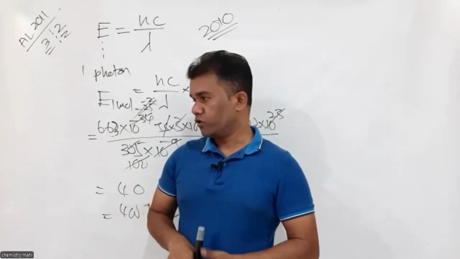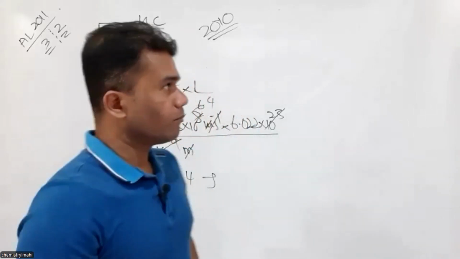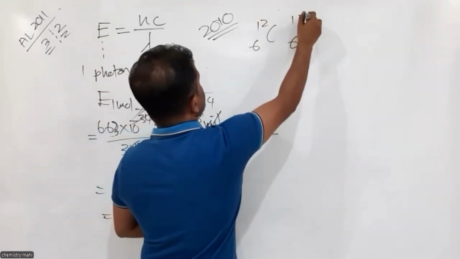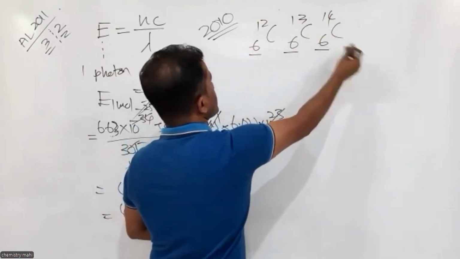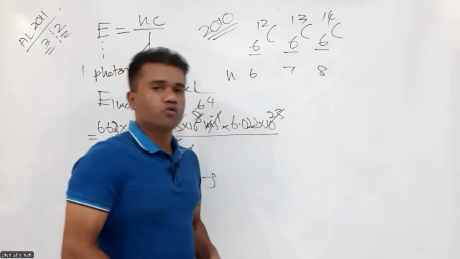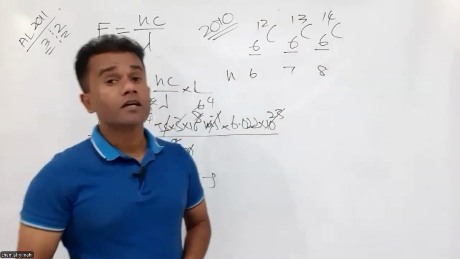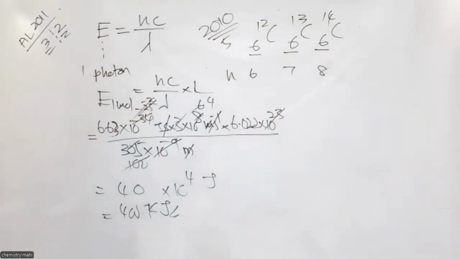The number of protons in isotopes of an element are different from each other. The number of protons in isotopes can't be different. Actually, in isotopes, which one is different? Protons are equal. Neutrons are different. 6, 7, 8 neutrons. Protons are the same, 6, 6, 6. That statement is incorrect. That is not true. Then 2010, the answer should be 5. Very basic thing.